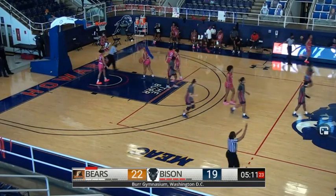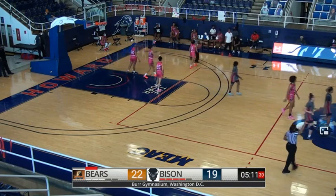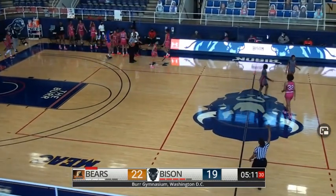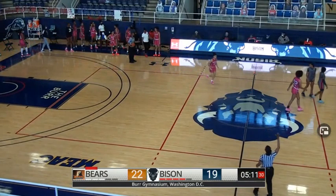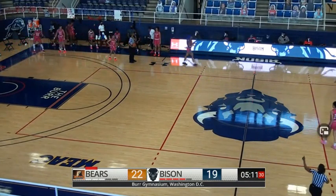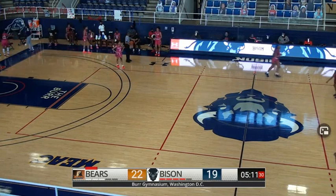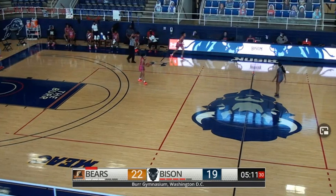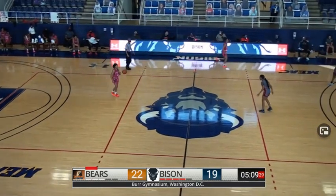Yeah, she never fully established her pivot foot, which is why she got traveled for that one. Just moving a little too fast, for her own sake. The thought was there. The actions were not necessarily. You see Jayla Thornton, I believe she's heading to the bench now, going to get a break. Destiny Howe has checked into the game, and also the rookie, Anaya Wilson.